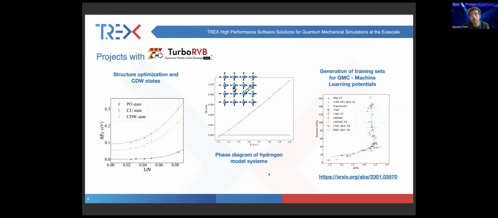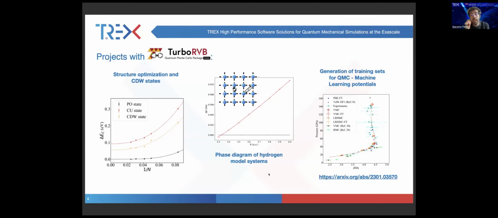This is a work that we did together with Kosuke, Andrea Tirelli, Michele Casula, Professor Sandro Sorella, where we trained a machine learning potential on QMC energies and forces that Turbo can compute very efficiently, and also pressure.